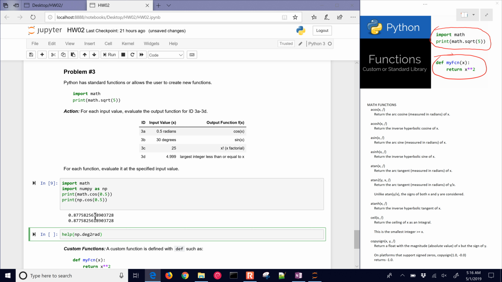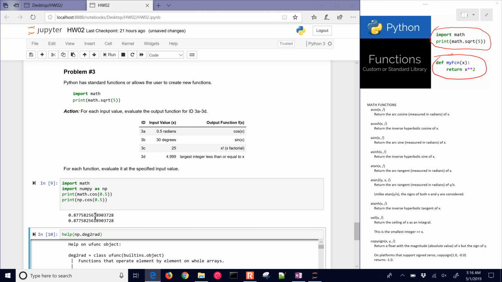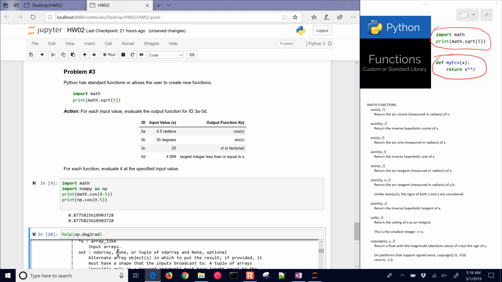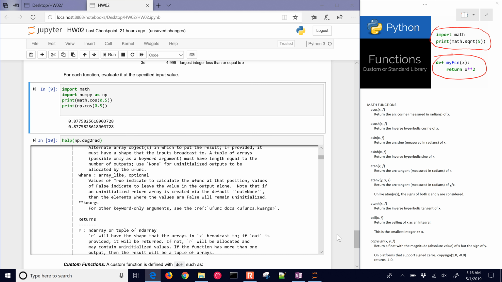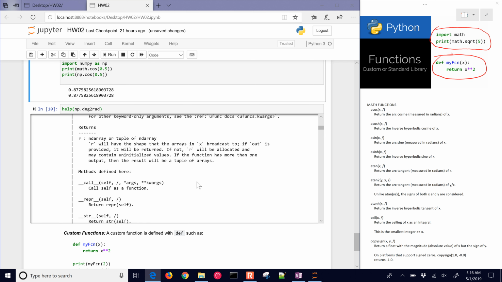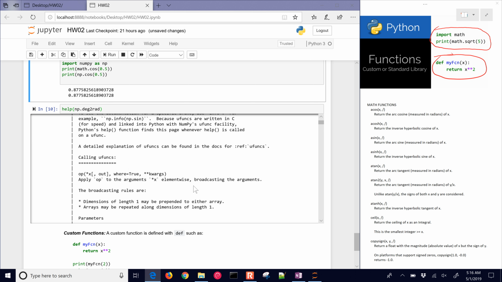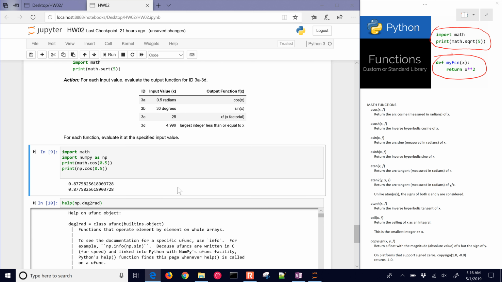Let's see if there's a help on that. Let me scroll down so we can see this a little bit better. It gives you the degrees to radians conversion.